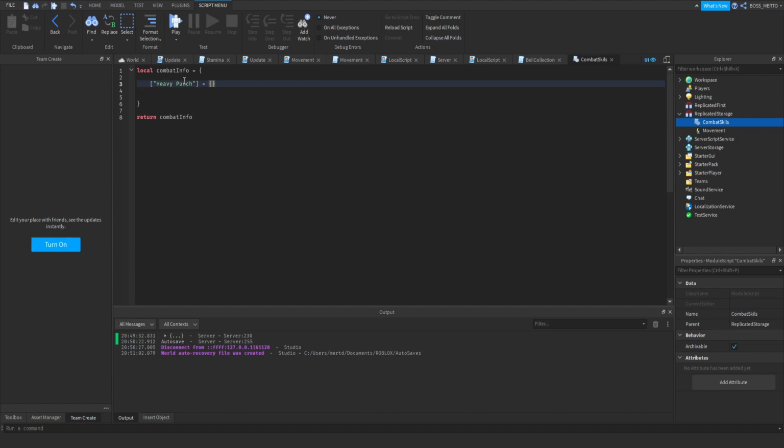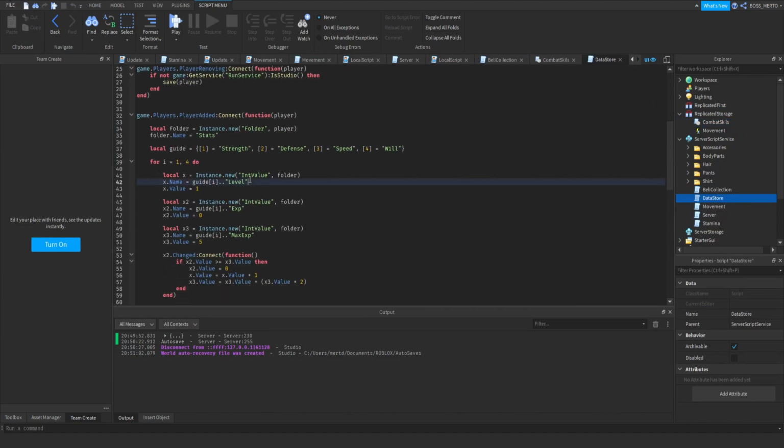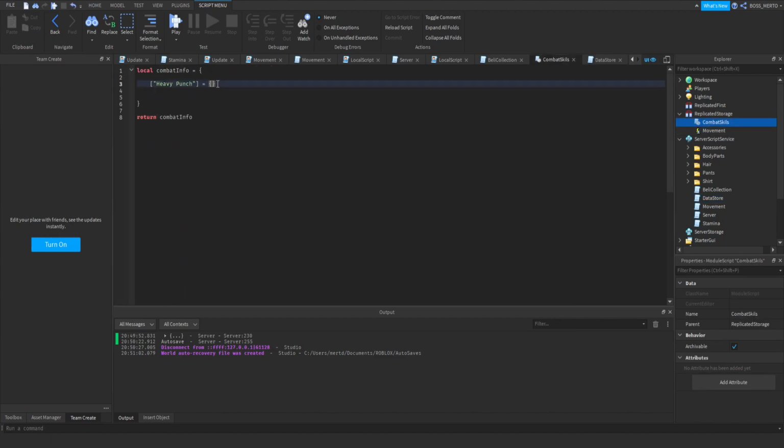So this one is going to store the requirements which need to be met in order to be able to unlock that move. So let's quickly check what kind of stats we have. So we have the level, and we have the strength, defense, speed, whatsoever. So let's consider using them when it comes to creating requirements. Let's create a requirement for the level. Oh, come on, let's use strength level. The strength level must be at 3, let's say, and speed level must be at 3 as well. Okay, so that's our first table.